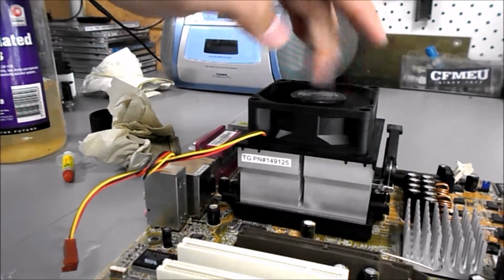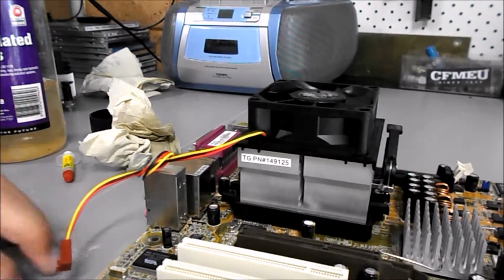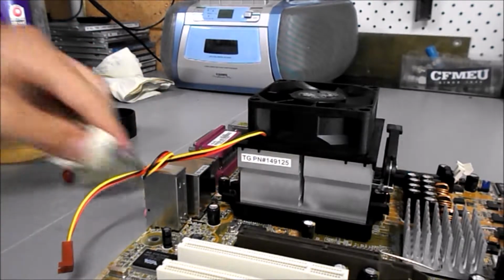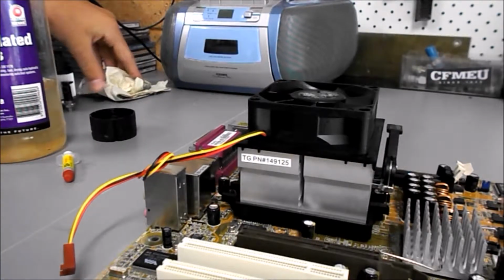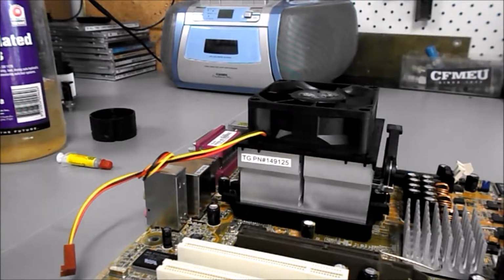That should decrease your CPU's temp by a couple of degrees, depending on, of course, the type of thermal paste you use, the type of CPU you have, and the type of cooler you have.